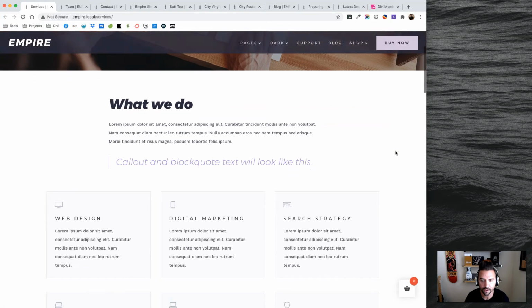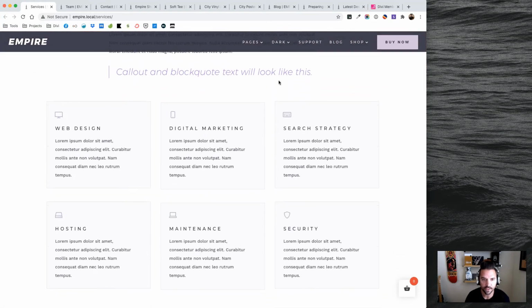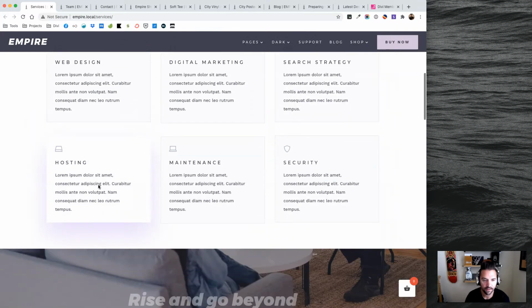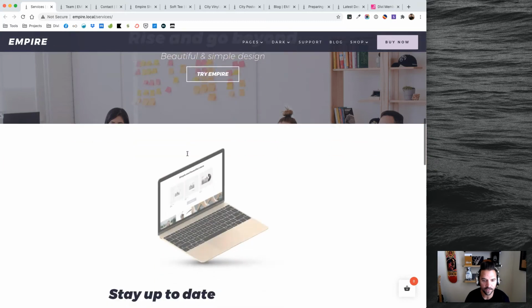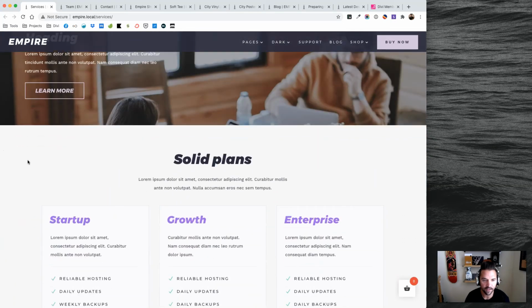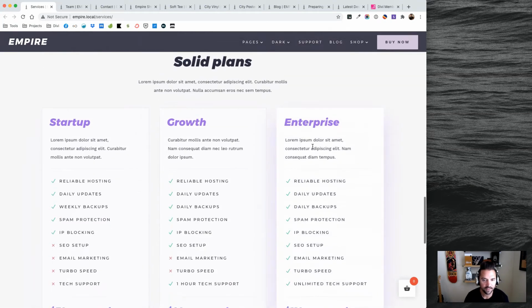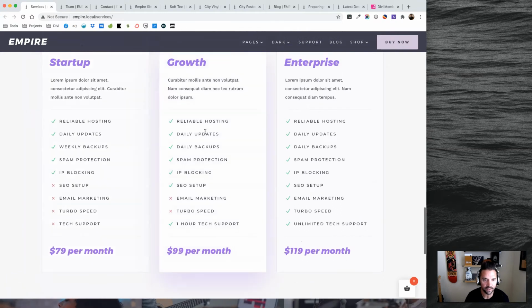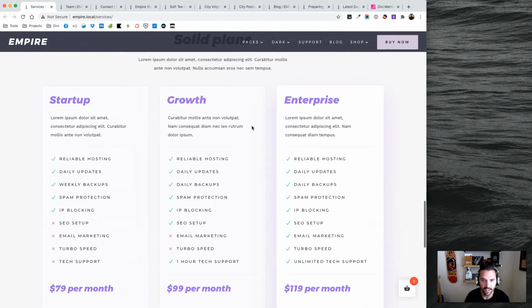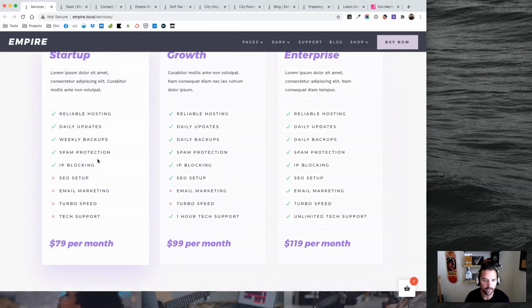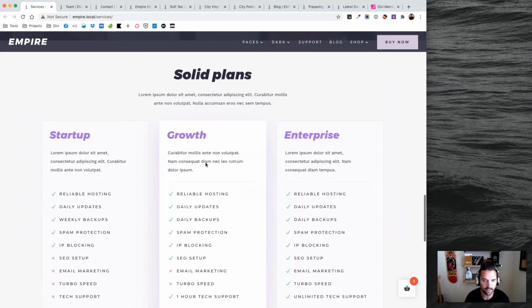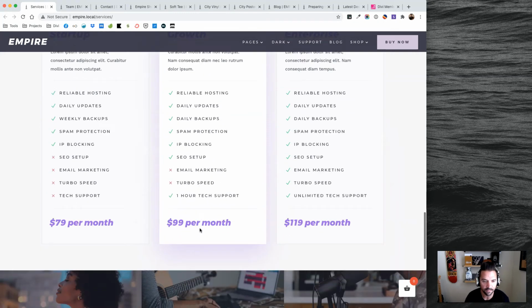Services page, a little fun. We use the features here to highlight different services that you might offer at whatever company you build a site for. And then just some ideas on, if you want to sell maintenance plans or hosting plans, this is an easy to use pricing table. It's not actually using the pricing table module in Divi. This is using just text modules and columns, but I think it looks really nice. This way you could easily feature one of these just by changing the styling.